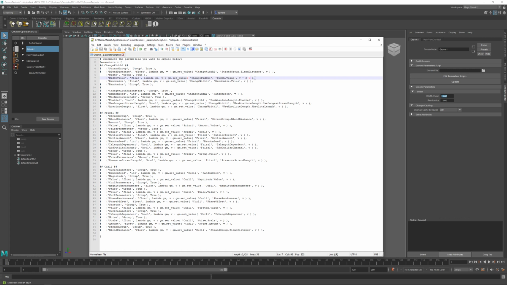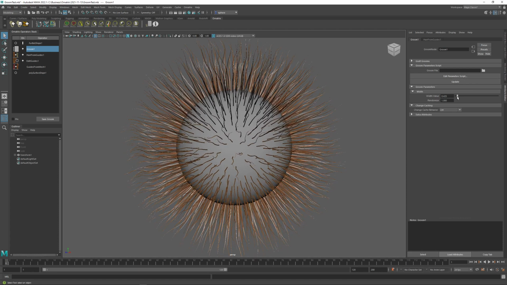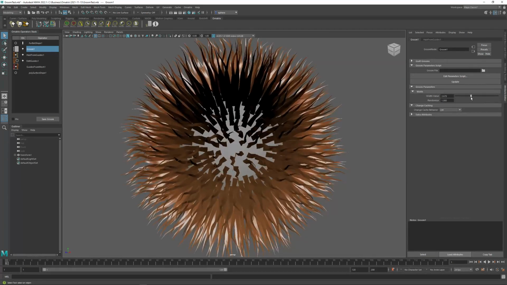However, we can also provide two more values after this. And these values define the minimum and maximum values for this parameter, which will be displayed inside the user interface. So if I want to take my width and I want to say this width should only be between values of 0 and 10, I can specify extra two values, 0 and 10, save this, update my script, and you can see that inside the user interface we now have a slider which allows us to drag this value between 0 and 10.